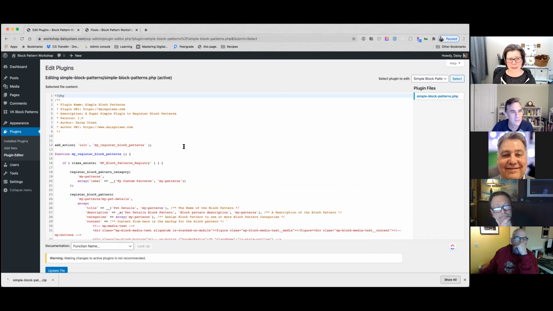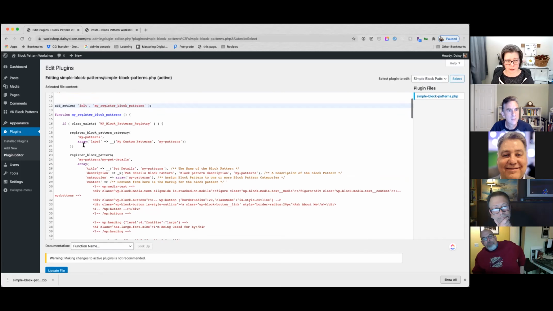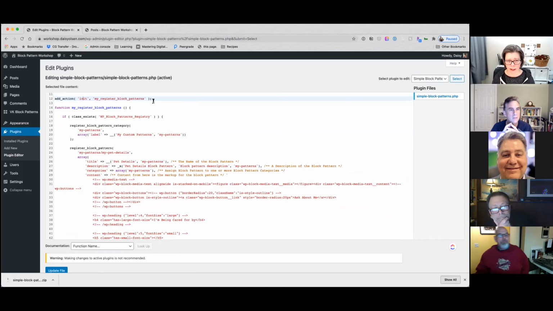But this is a very simple plugin that I created to register a block pattern. The top part is just giving WordPress the information that it needs so that it knows that this is a plugin. It doesn't have anything very sophisticated as far as error checking. But what it does have is my register block patterns function here.